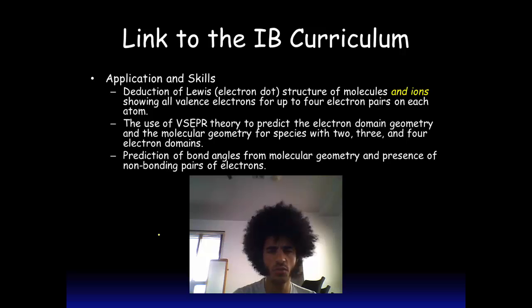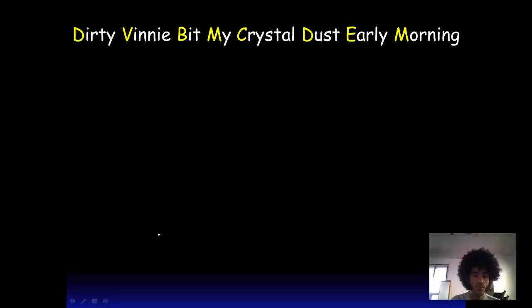Now, in order to remember how to do the procedure for VSEPR, I find it useful to have a good mnemonic. I've changed it slightly based on the mnemonic that I created previously, okay? So what it's now is Dirty Vinny bit my crystal dust early morning, okay? A bit unusual as a mnemonic, and I'll leave it to you to deduce what crystal dust is all about. But the different letters mean these particular things.